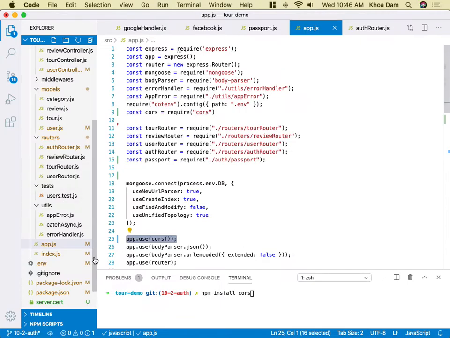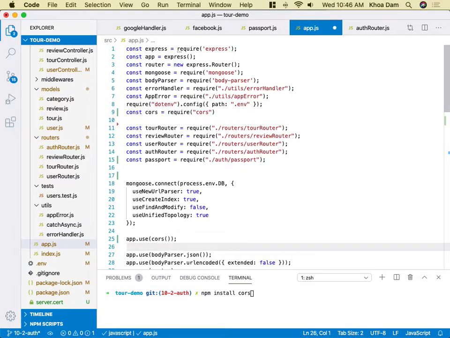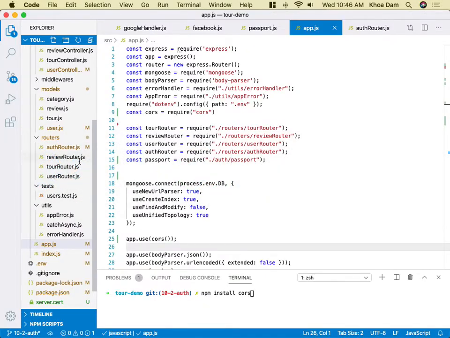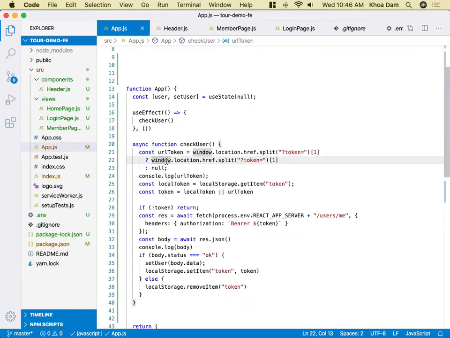And why did I get blocked? I mean, public APIs, but by default they block it, so you have to enable it. You have to enable cross-origin sharing. That's why we have to enable cors. And if you enable cors, stop the server, run again, and you should see the API. Okay.